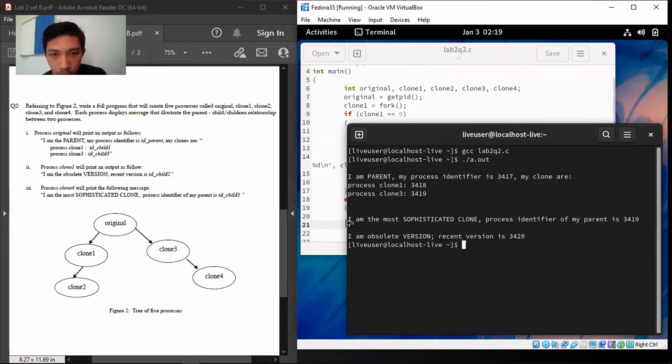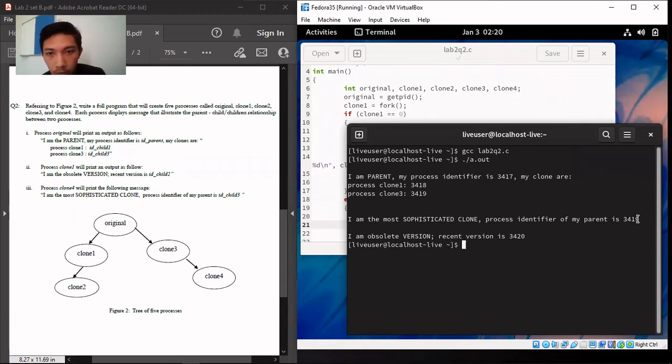And the next line is from clone 4: I am the most sophisticated clone. Process identifier of my parent is 3419.